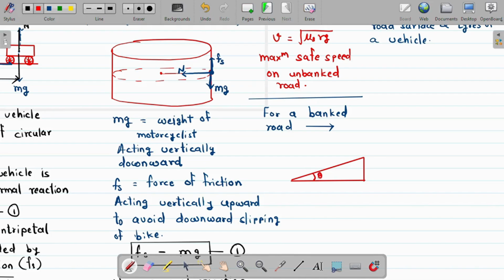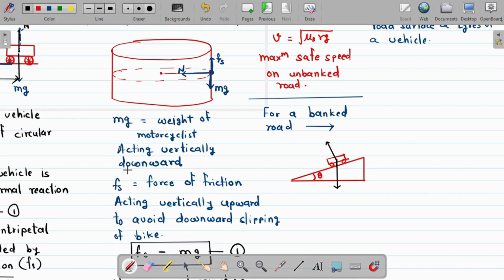Okay, so the angle of elevation or angle of banking is given to be theta, and as the vehicle is now driven on this banked road, let's complete the figure. This is the center of mass. Now all we know is the weight always acts in a vertically downward direction. So this arrow represents the weight of the car. Now perpendicular to the road surface, there exists a normal reaction, or the road will exert a normal reaction on that car which is being driven on that banked road.